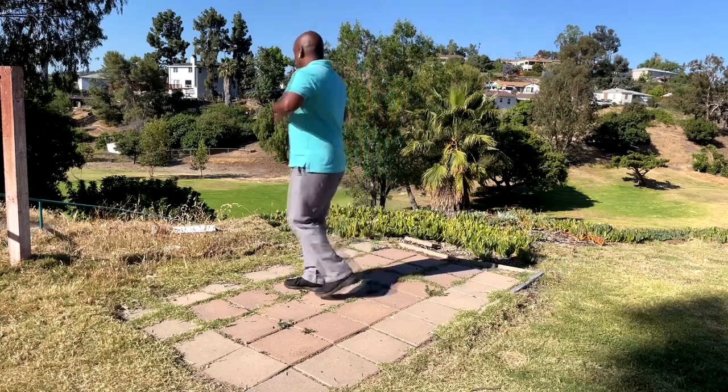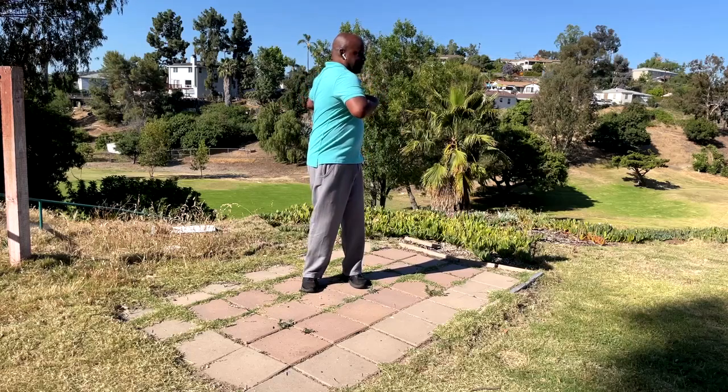We can step forward by turning forward on the left part of the abdomen, but if I want to place in a turning fashion, what I'm going to use is both my upper abs on the left, and then I'm going to use my upper back muscles on the right to create more of a twisting action. So if I want to walk in a turning fashion, I'm going to use a full twist of the waist, which means upper abdomen and upper back on the opposite side at the same time. So twisting to the right or twisting to the left.